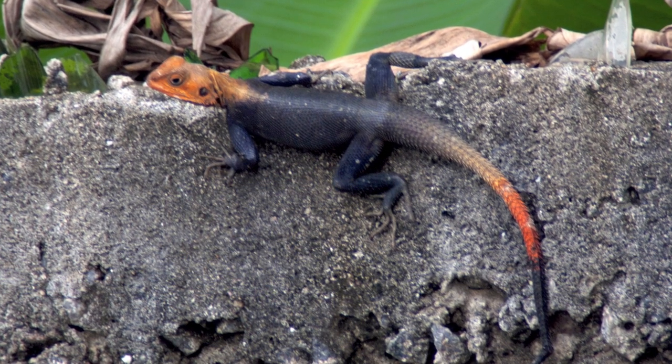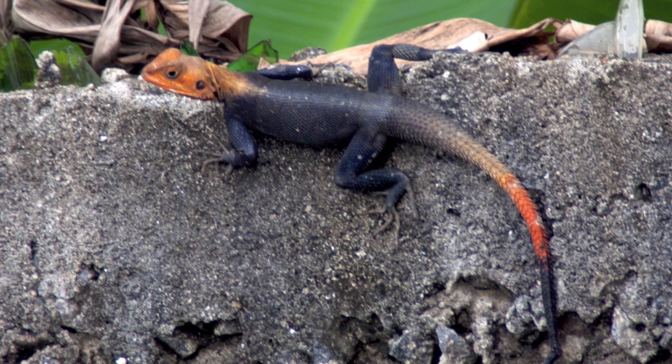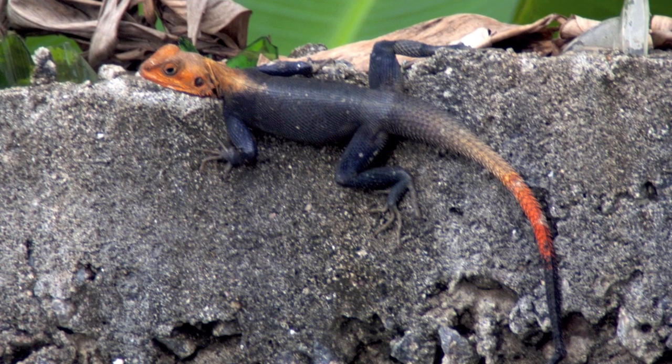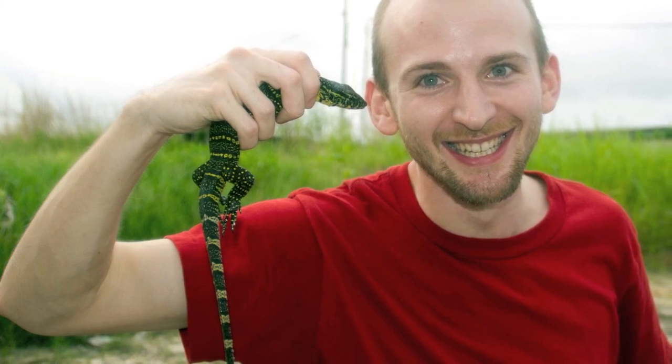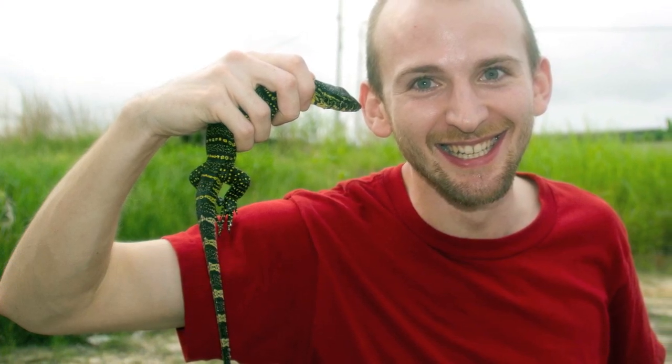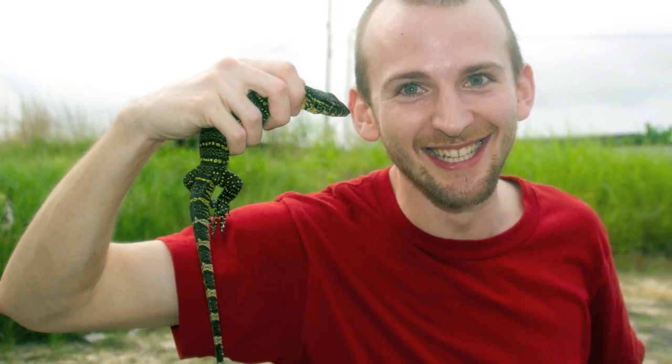These colorful agamas were the most common lizards we saw all over Gabon. We also saw them 2 years ago in Cameroon. Michael Cedar is a graduate student from the University of Vienna. Here he is holding a baby Nile monitor. But most of the trip, Michael was catching spiders. We'll see more of his antics later.